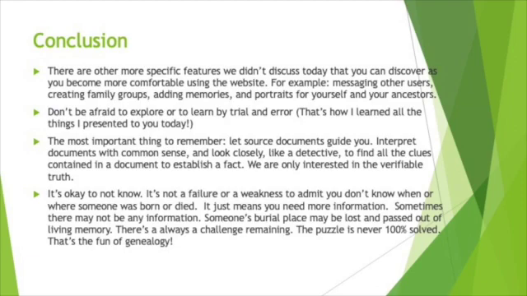Sure. There may not be any information left. If you go back far enough, there may not be a document anymore. There may have been a fire at a building in Washington, D.C. in 1890, and now there's no way to prove half of the population existing at that time. Someone's burial place may be completely lost or passed out of living memory. This just means that there's always a challenge remaining. The puzzle is never 100% solved with genealogy, and in my opinion, that's the fun of it. So that's the biggest takeaway for you. I suppose I can leave you with: just have fun.